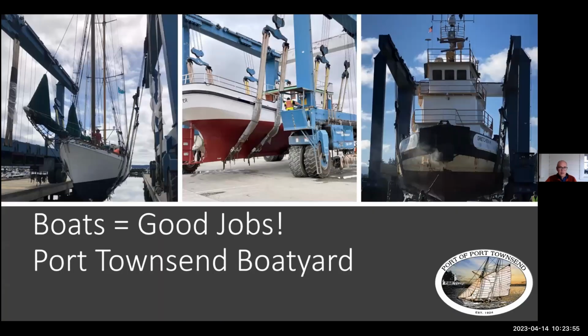Okay. So boats, for us, the bumper sticker is more than a bumper sticker, which is boats equal good jobs, no question about it. And the variety of boats you see hauled at the port is everything. We'll take any boat, and there are people who can work on it. The middle boat there is the Steinbeck boat, the Western Flyer. The boat on the right, Gretchen, is a working boat that I think hails out of Alaska. And the boat on the left is the boat that Commissioner Petronic and her partner Rick have fish on. So that's a working trolling schooner.